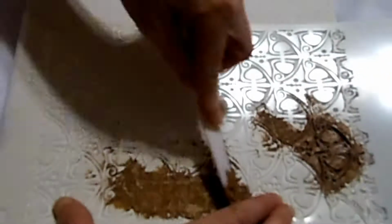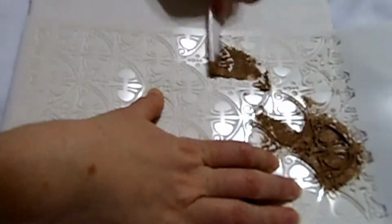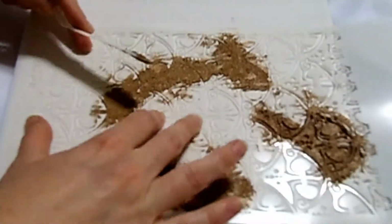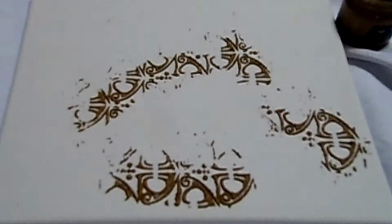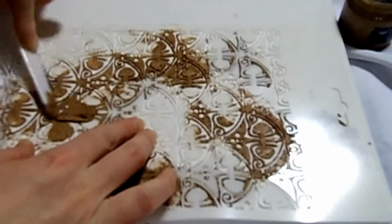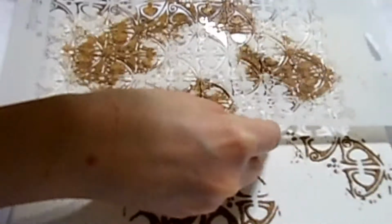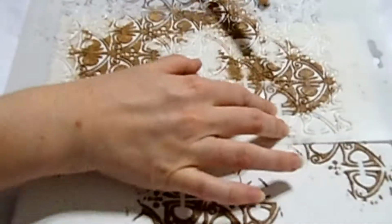Now I'm applying brown rust effect paste to the Finnabair stencil called Swirly Florals. Really pretty stencil. I love the designs. And I'm just going to apply that basically around where the focal point of my layout is, so that it peeks out and just kind of fades out behind the main focus of the layout.